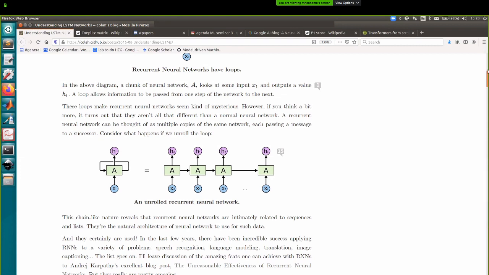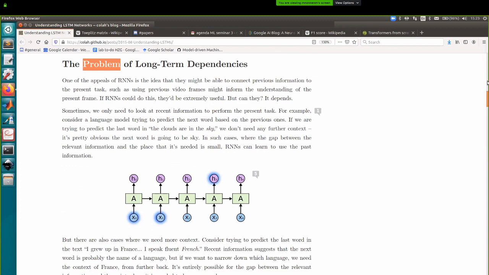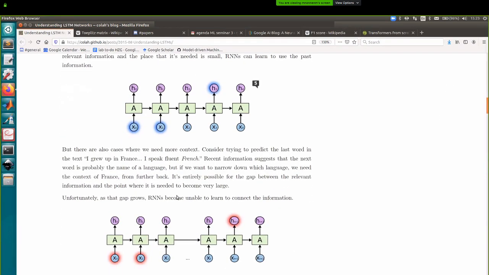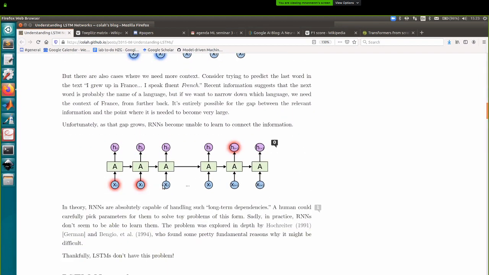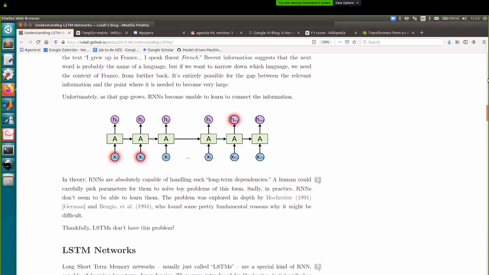The problem with these recurrent neural networks is that if you have short dependencies from hidden states onto the inputs, this usually works quite decently. If you have very long distances between where the information comes in at the inputs and where you actually need it further down in the sequence, then these networks usually do not work as well. The problem is that the internal states need to encode and remember both what's been going on recently and what's been going on a long time ago. Doing both of these things in practice turns out to be difficult, even though in theory, if you make these hidden states high dimensional enough, this should work. But in practice, it has proven difficult.